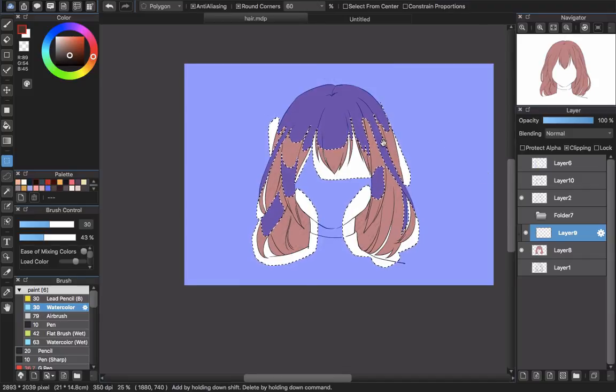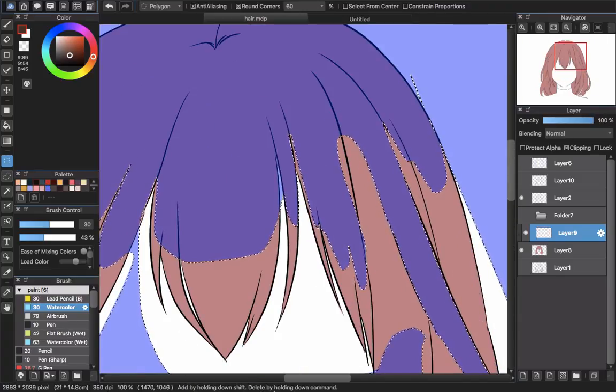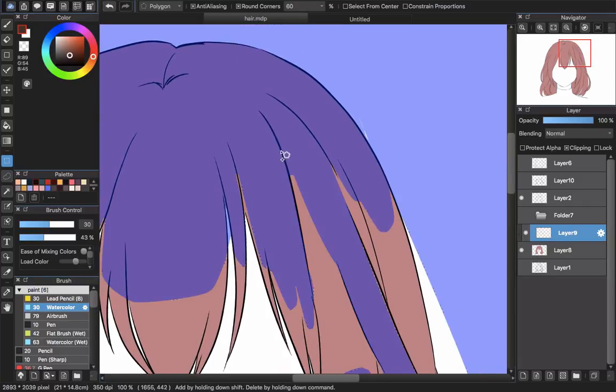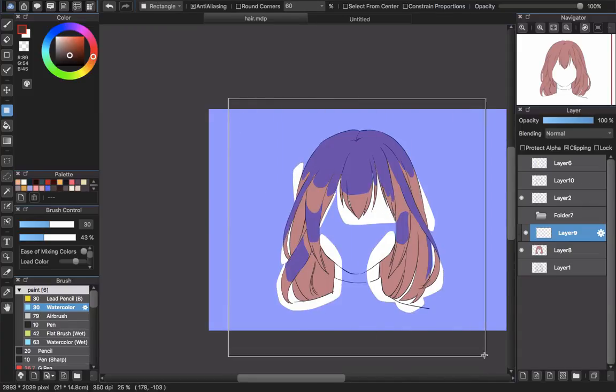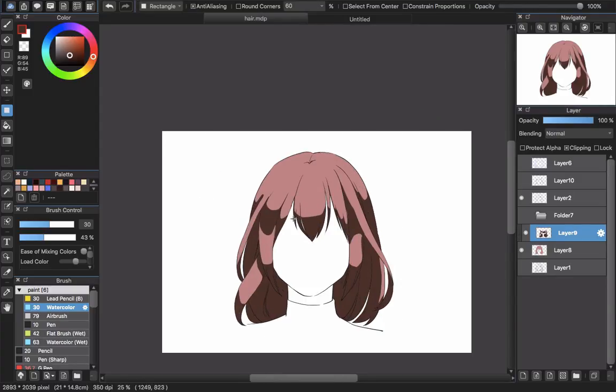Okay, so we are done with the select area here. You can see in the video my work — sometimes I use Ctrl to deselect some places that are too big or that I don't want. If you still have some place you want to add, hold Shift to add to the selection. When you are done, pick the darker color for the shadow and use the fill tool, holding N and dragging it. Then deselect — that's the result. It's still not finished but you can see a great initial look for the shadows.